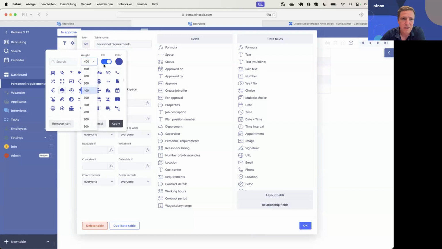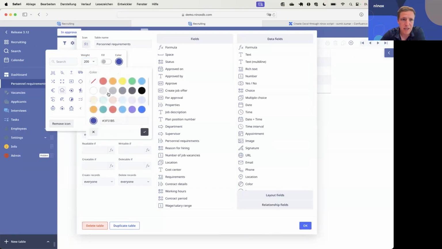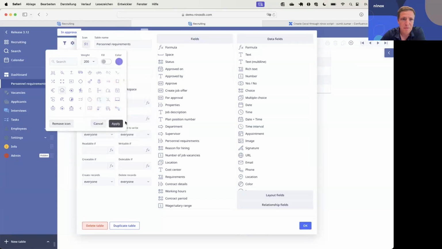When you go to outline, for example, you can change the weight of the lines if you want to have a little bit more lightweight experience, or if you want to have a really strong experience. Everything is customizable now. And of course, you can pick any color you would like to have for the icons.